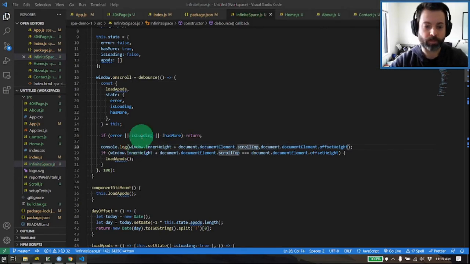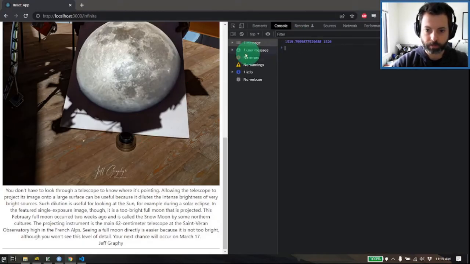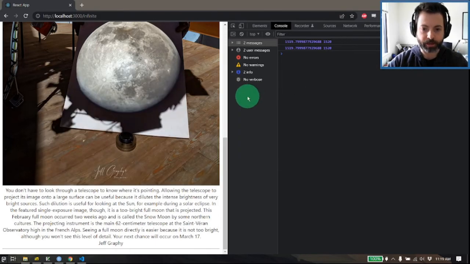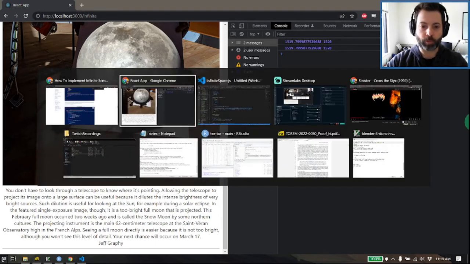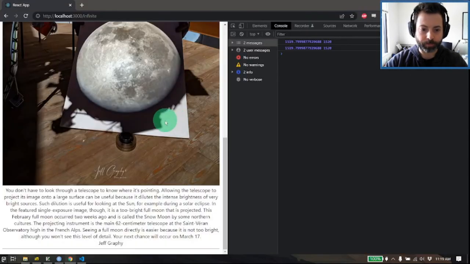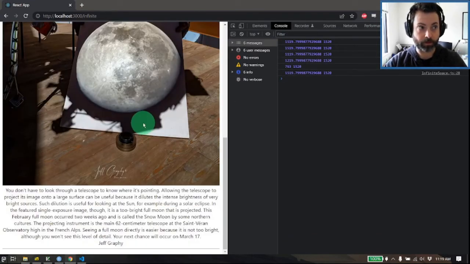All right, so what we're doing now is debugging, because scrolling should work, but it is not. Are you kidding me? So I don't know if you will run into this error. There is a check in this tutorial for checking the inner height plus scroll top, seeing if it's equal to the offset height. Now, I decided to log those numbers because, again, this literally worked a few days ago.